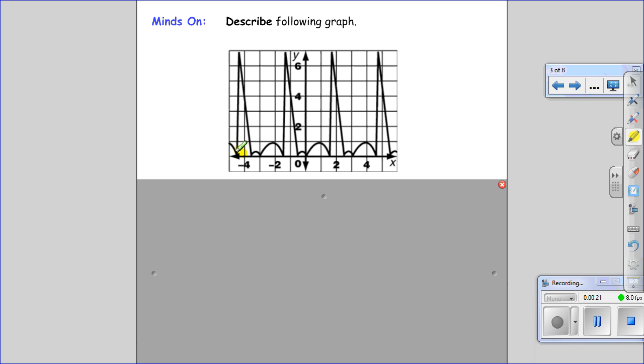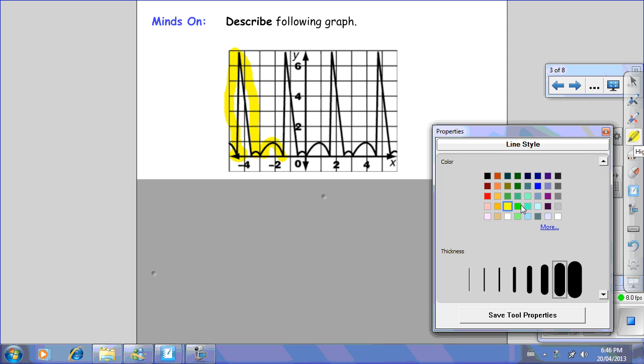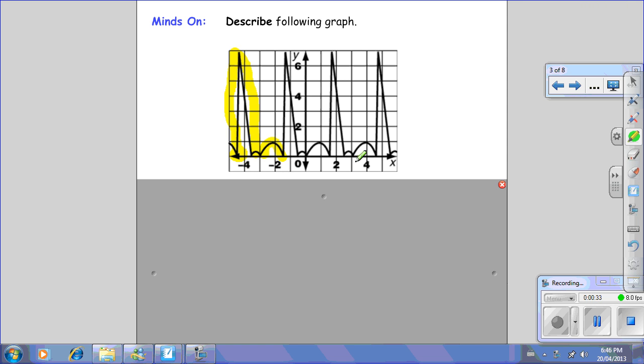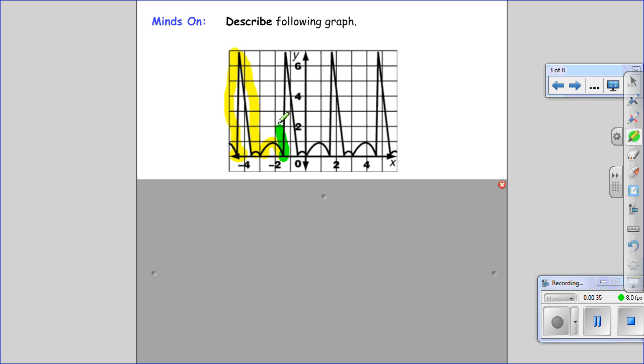So I'm going to start where I can see something, and right here I see a 0, and I move upwards and back down, and I go up and I go down. And if I look to the right of that, I'm going to change the color here. I start on the same value, and I go up through exactly the same y values, back down through the same y values, and up and down again, and the pattern repeats. And it appears that the pattern repeats.